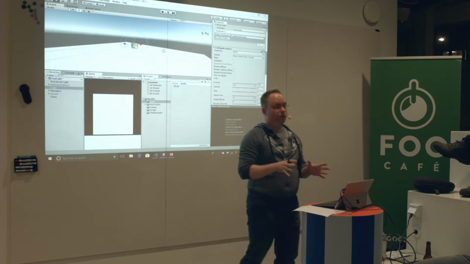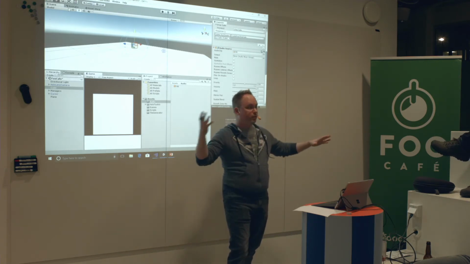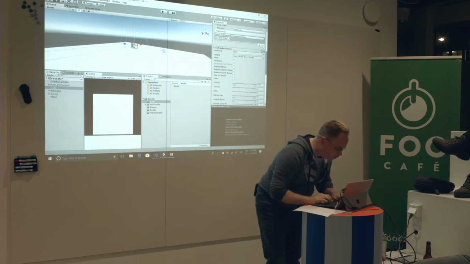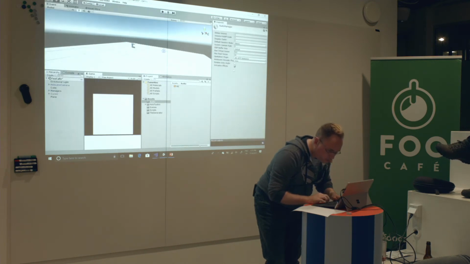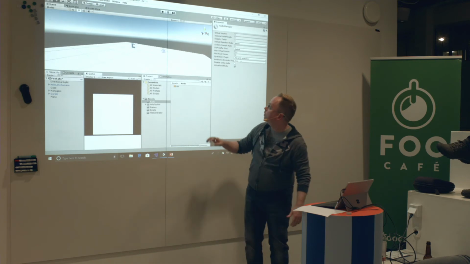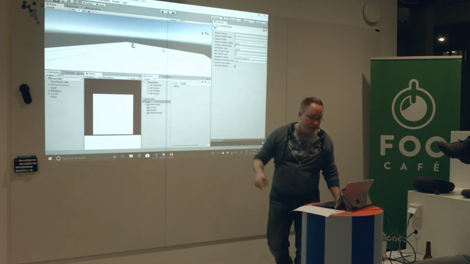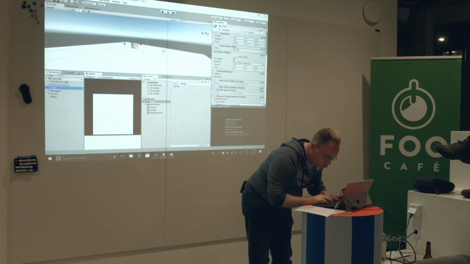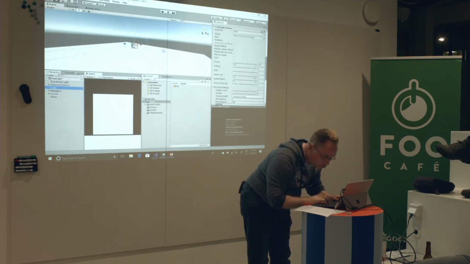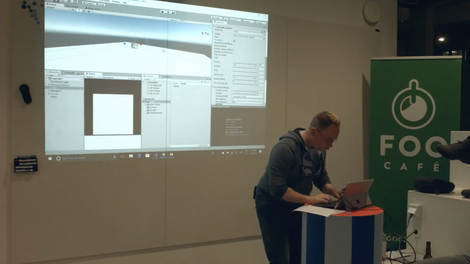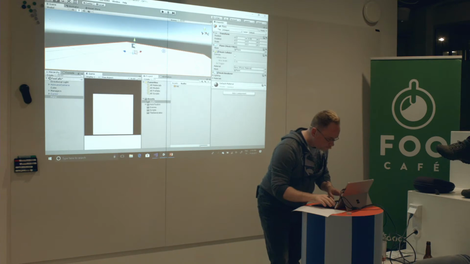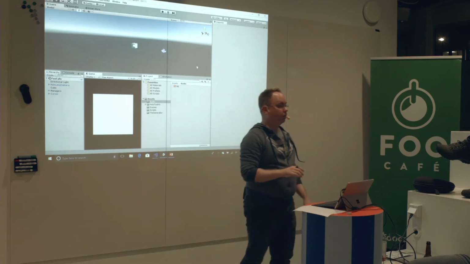And the really cool thing with this is, to get the whole 360 degrees sound, the only thing you need to do is go into project settings, audio, and make sure that the MS HRTF spatializer is selected. And also on the audio source on the cube, make sure that it is spatialized. Then you will get the whole surround thing. Right. This is not part of the HoloToolkit. This is Unity all the way, actually.